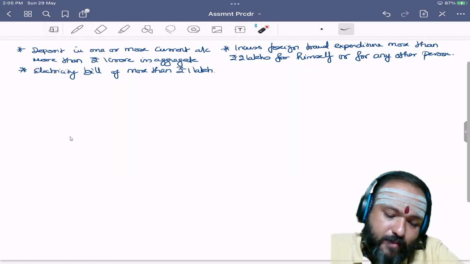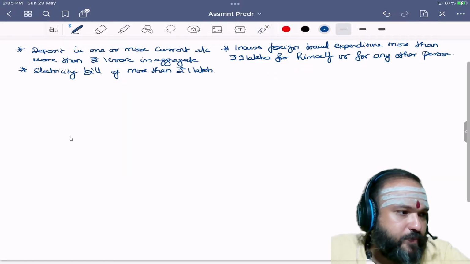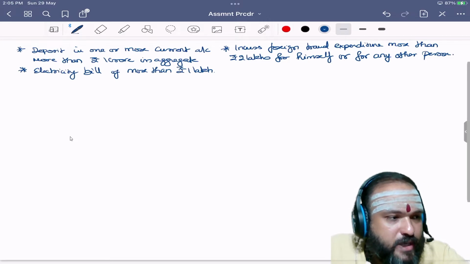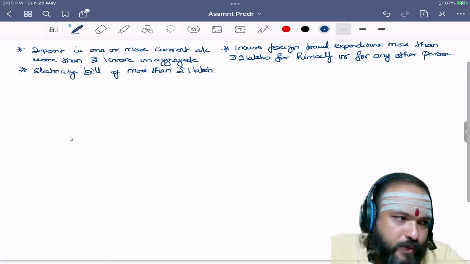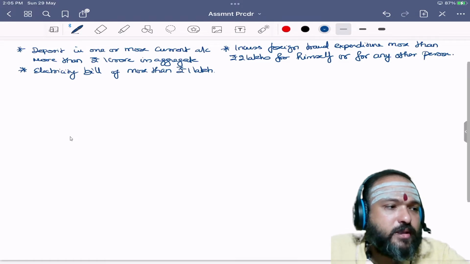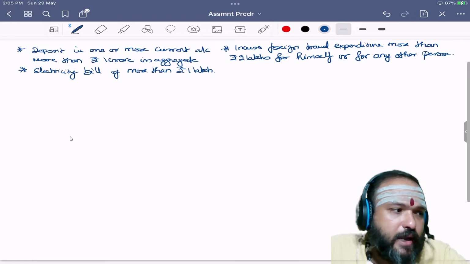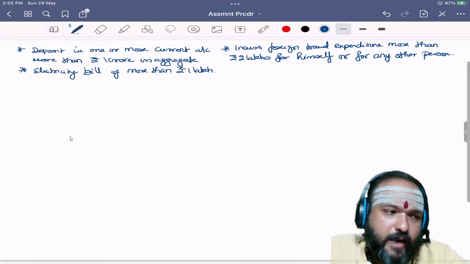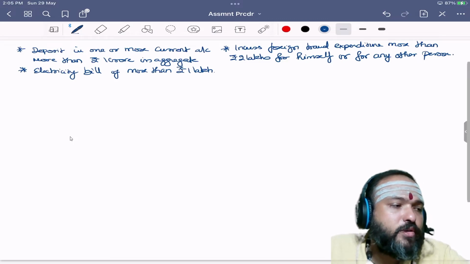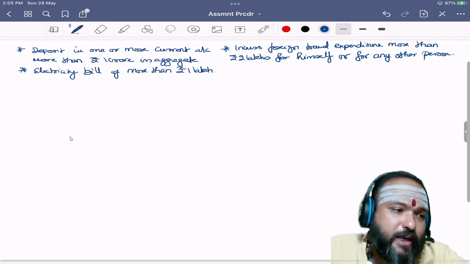Let us take an example. You can refer to the material. Mr. A deposits rupees 45 lakhs in current account with Canara Bank and 15 lakhs with current account with SBI and rupees 55 lakhs with current account in Axis Bank. His total income before 6A reductions and exemptions aggregate to rupees 1.9 lakhs. Whether return filing is mandatory.